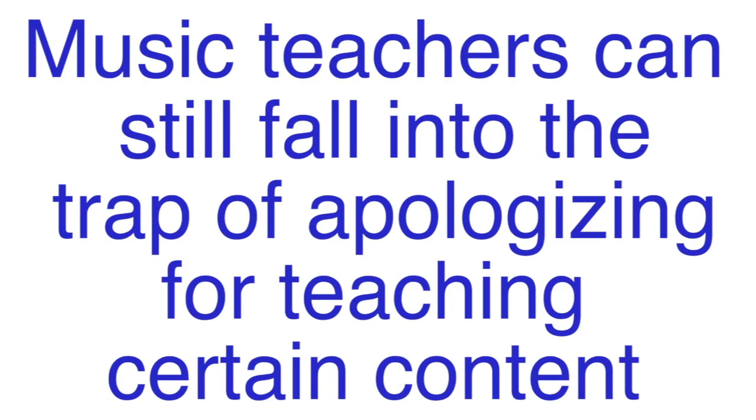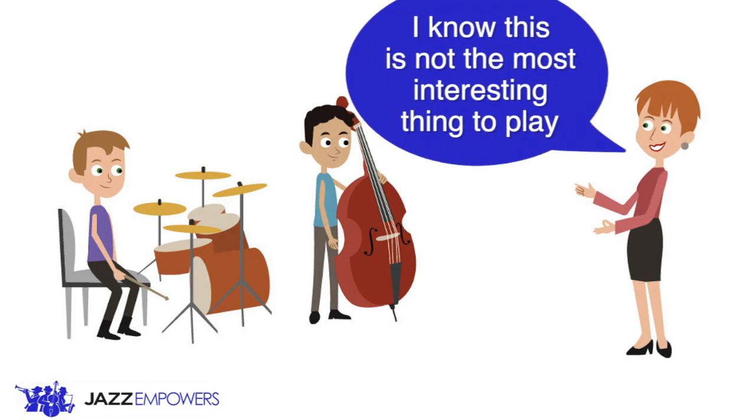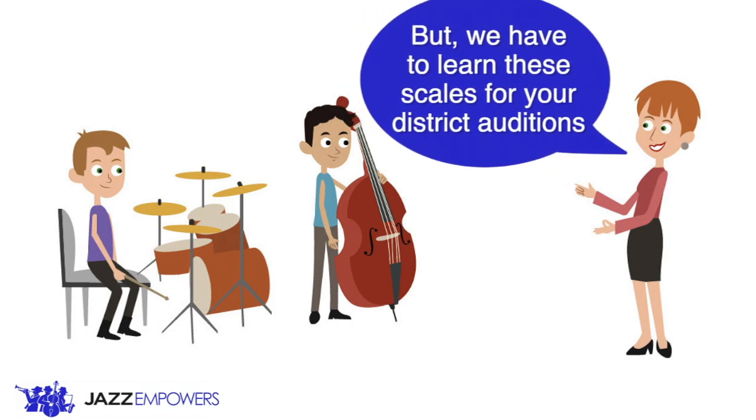Luckily, in more states and districts, music teachers are given more autonomy in their classrooms. However, music teachers can still fall into the trap of apologizing for teaching certain content. Here's one example: "I know this is not the most interesting thing to play, but we have to learn these scales so you can do well at your all-district auditions."